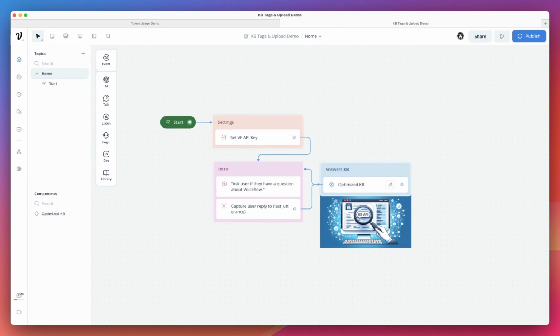So this is something we've released recently. The tags API will allow you to tag any document you upload to the knowledge base, which is pretty handy because, as you can imagine, you will also be able to filter those documents using those tags.